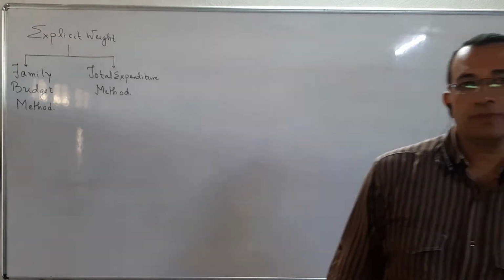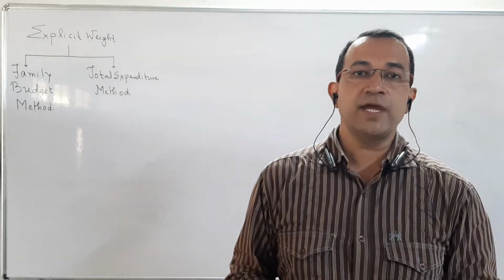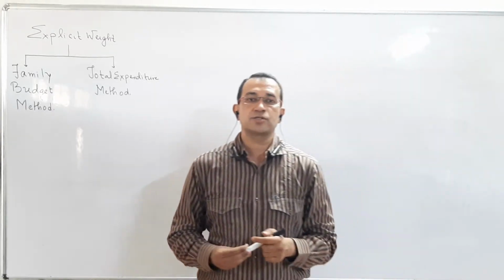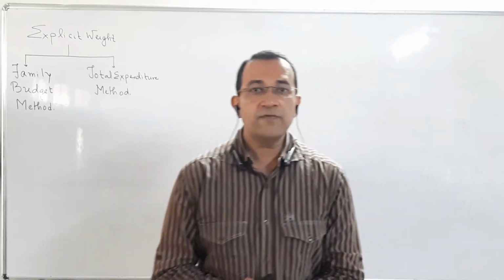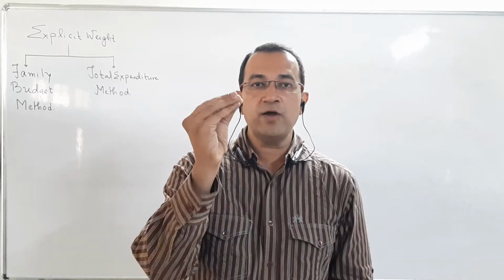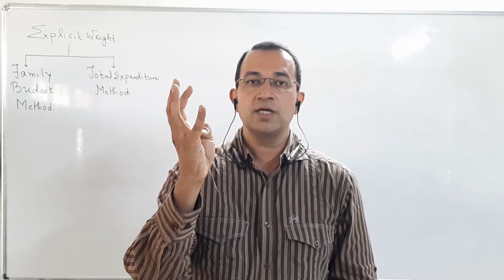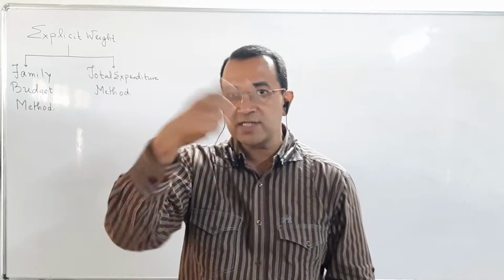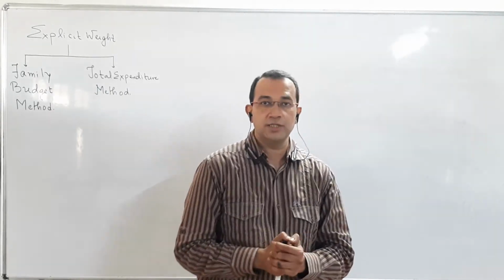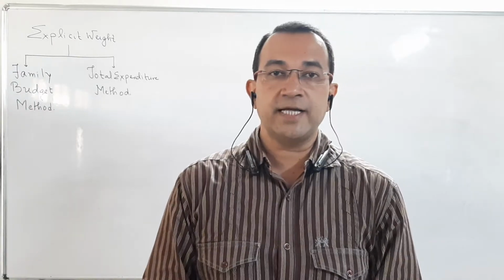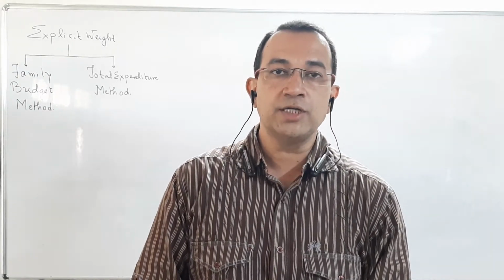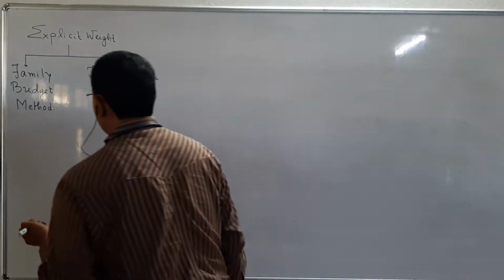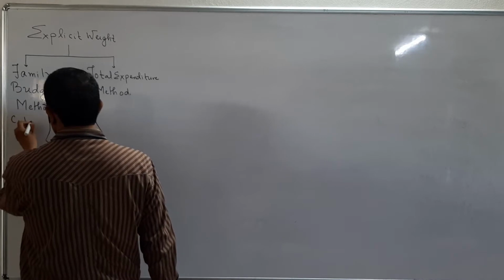So let us revise what is weight. The relative importance attached to a commodity, students, is called as weight. In family budget inquiry, we have 5 basic commodities: food, clothing, house rent, fuel and electricity, and miscellaneous. Each of these items is given different importance, and that relative importance attached to an item or a commodity is called its weight.